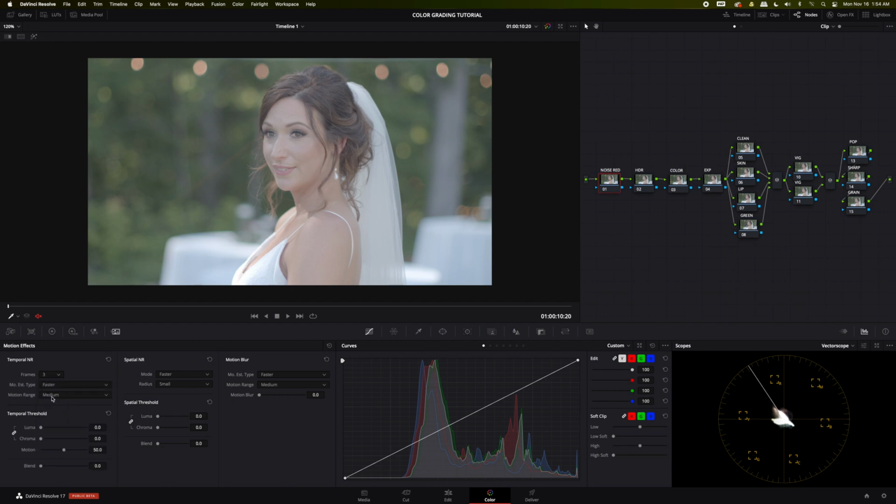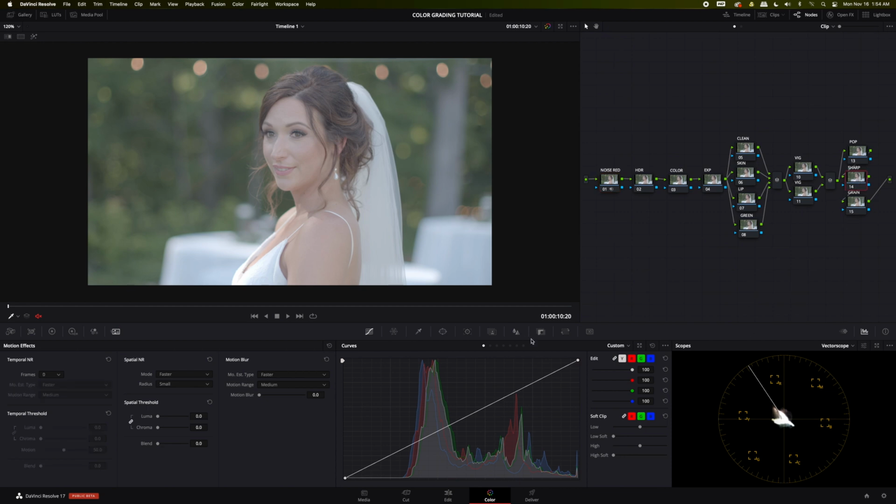Noise reduction, 3 frames. You know how I do this. Actually, no you don't. Here we go. So 6 is typically what I do, and make sure that you break the chain before you type it in, because if not, when you go to make adjustments, it's going to change both of them and you don't want that. So click that little broken chain icon and you're going to be good to go. Break the chain, 6, 1, 4. That's typically what I do.